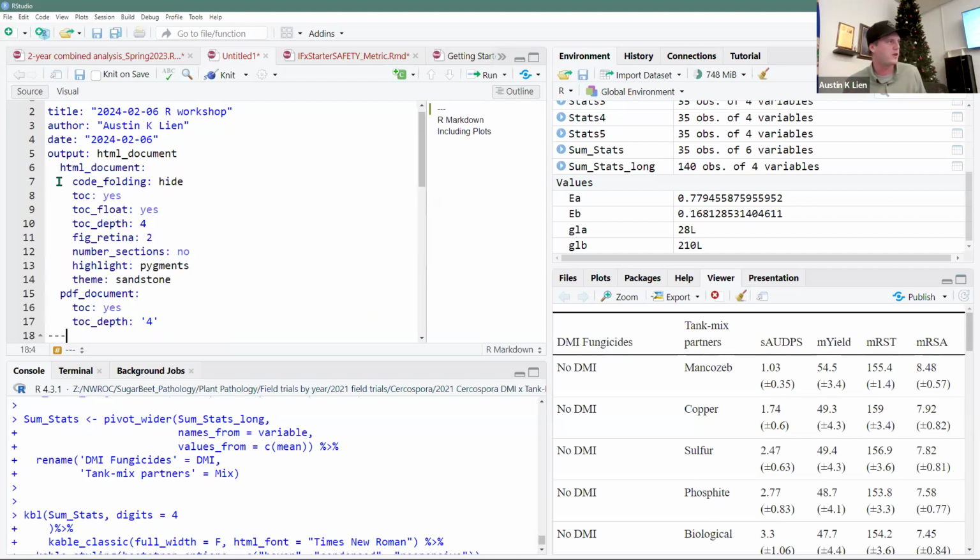So for right now, these are the ones I commonly use. When I send out all this script at the end of the session, you will have that. But this is just a preference. You can change a lot of different things, and this is just what I carry over from markdown to markdown.